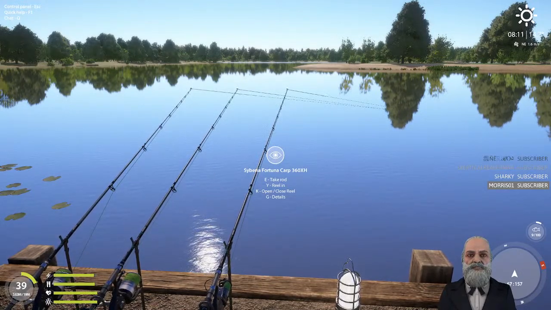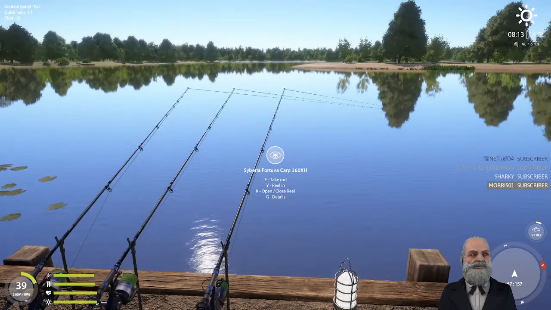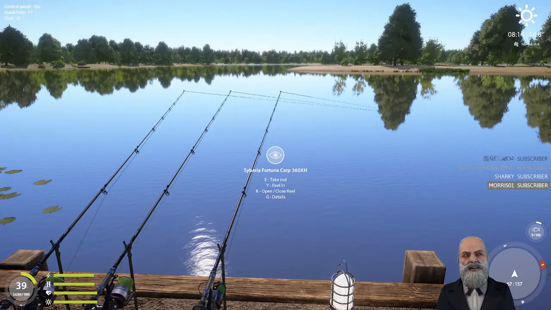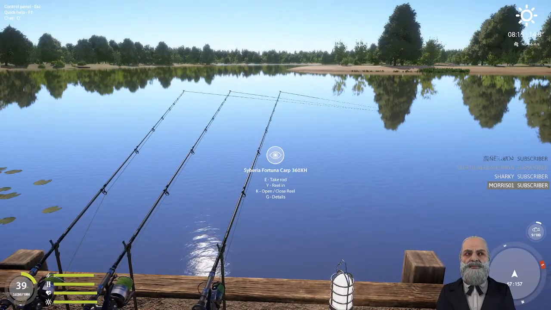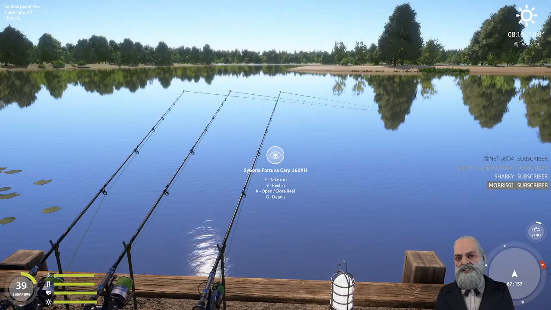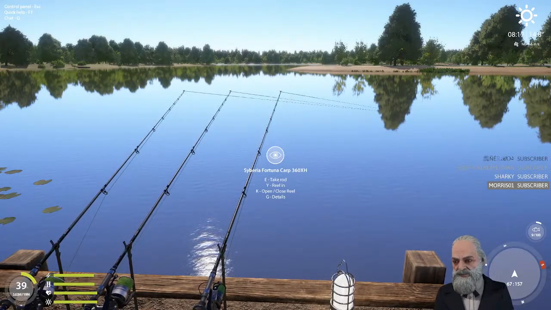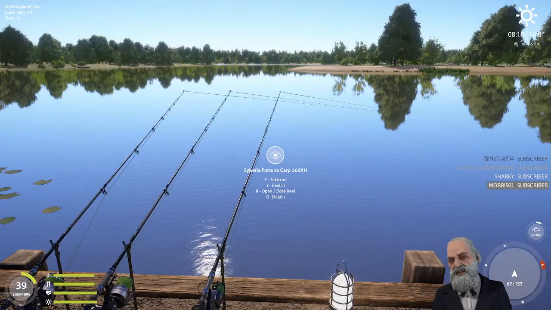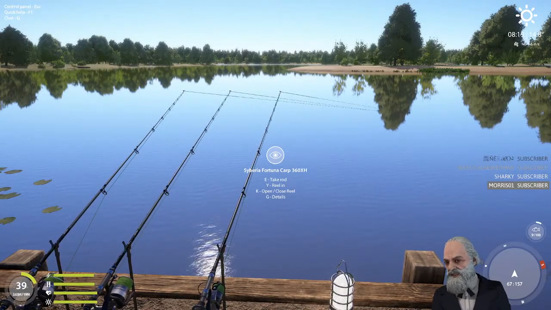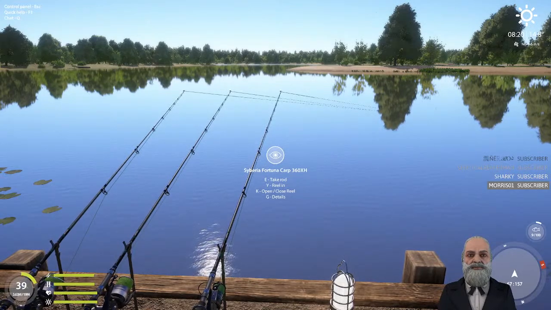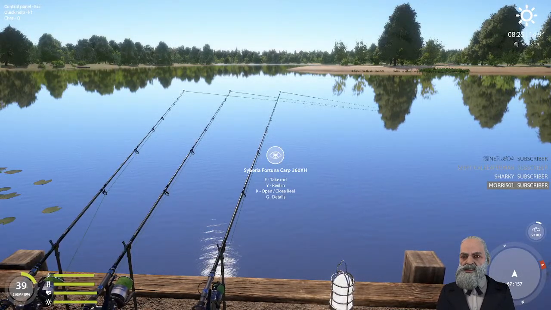So we will give it until 10 o'clock game time, which is 1 hour 46 minutes. And if we have no fish by 10 o'clock game time, we will move on to October and try and fish for buffalo and maybe some big-headed carp. Or shall we make it 9? No, we'll make it 9. Because between 8 and 9 the fish should be jumping if you're in the right place.